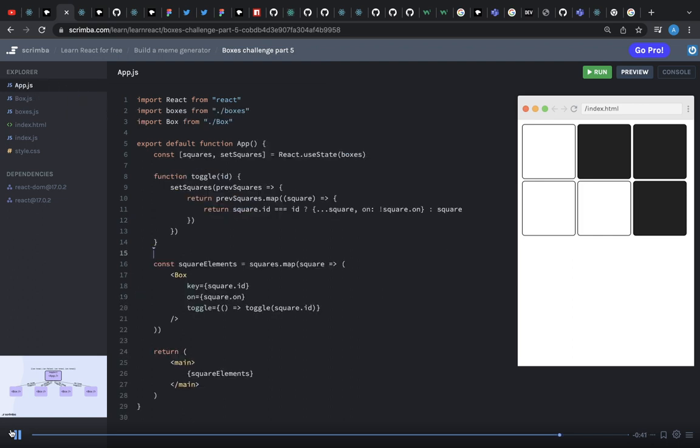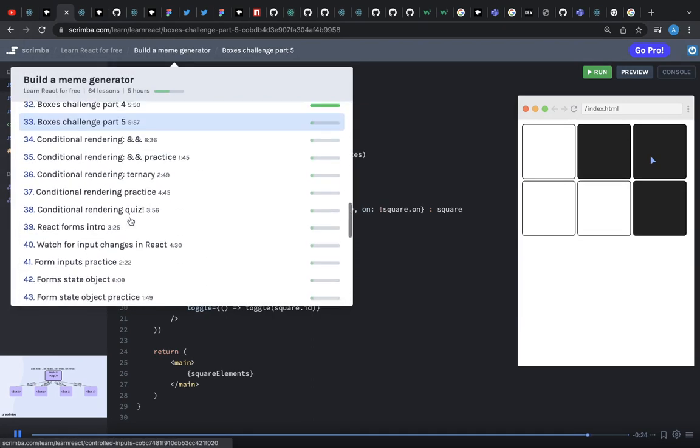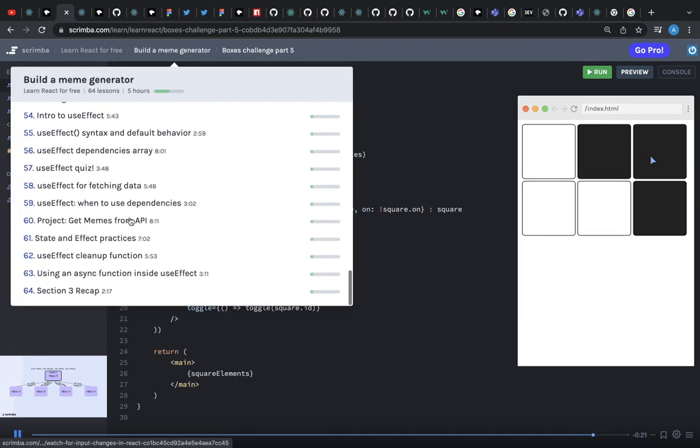If I hit refresh, we can see that it's working exactly like it was before. Again, awesome work. I really hope that as you have followed me in this mini-series on setting state and creating this rather silly little app, that you have worked on the challenges that I've given you. If you haven't, it's not too late. Don't just push forward. Go back and work on these challenges. Make sure that you really understand everything that we've done so far.